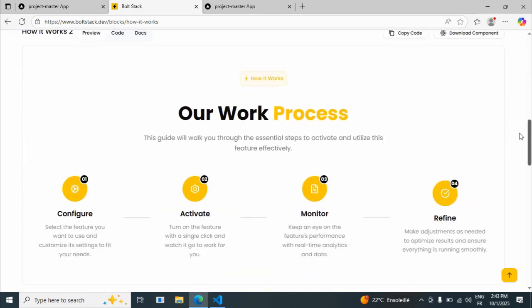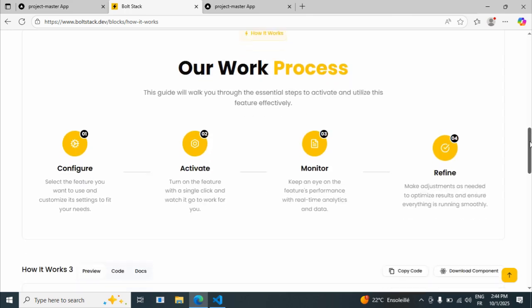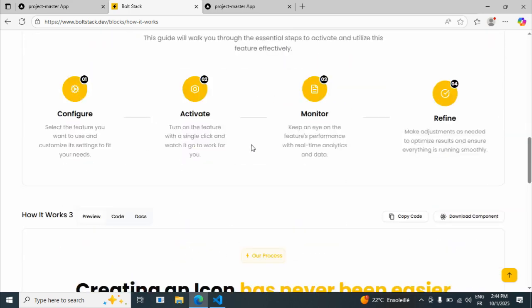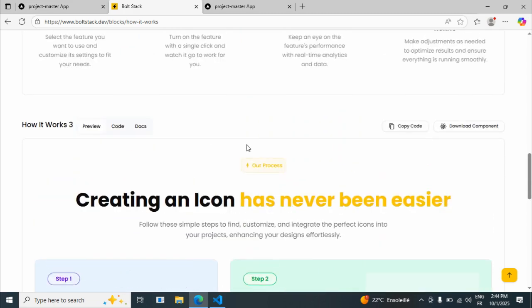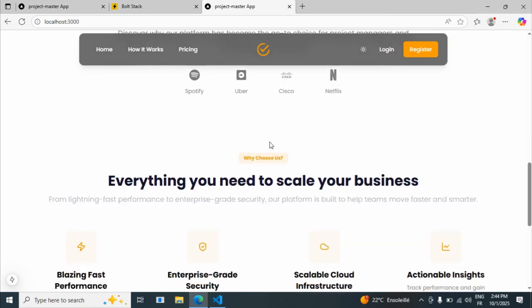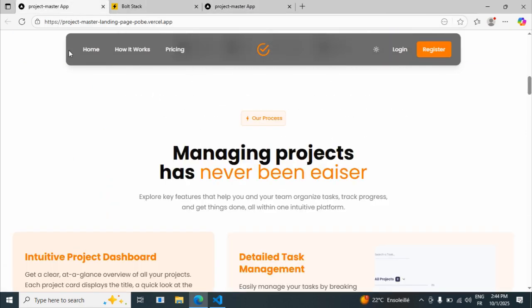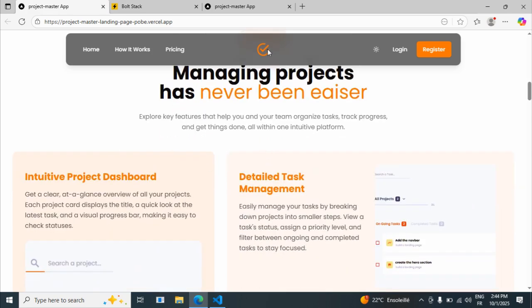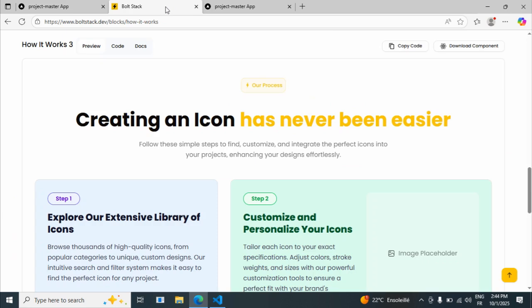Currently I created three components. This is basically the section that we're going to be using for the how it works. This is the how it works two. But what I'm going to do here is use this section to build this one. If we go back to the final product, we're going to use it to create this one. It is under the how it works section or route, and it is the third component.